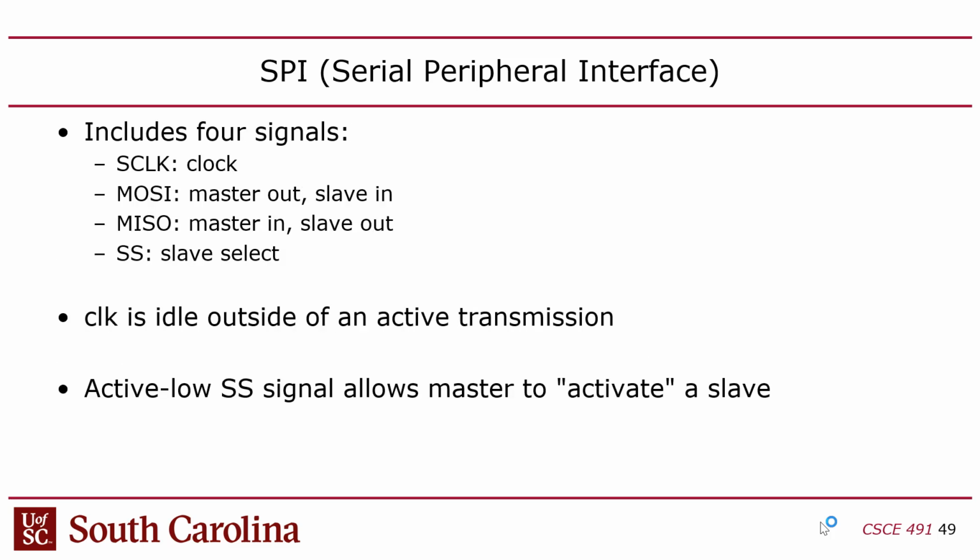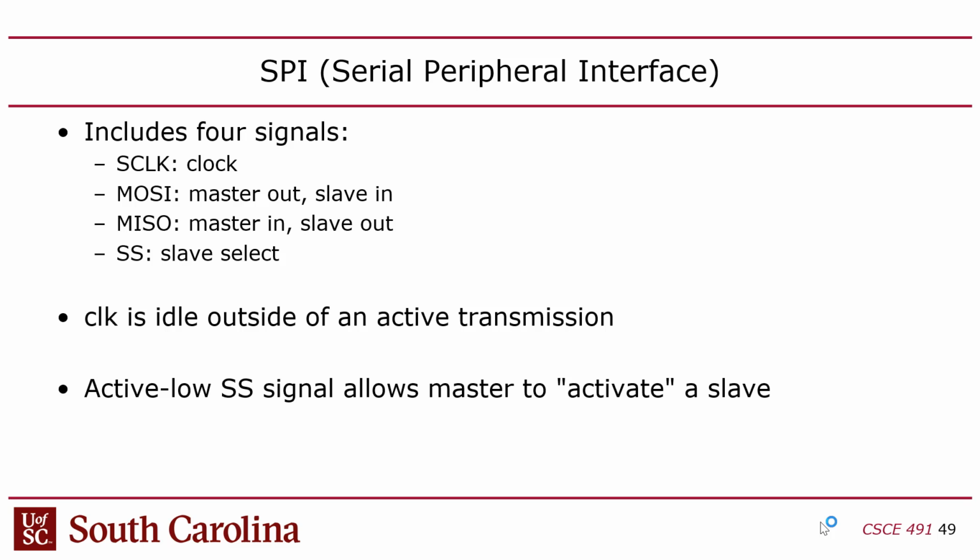We got into some detail here. There's 4 signals, clock or S clock. I don't know why it has to be S clock. Clock is good enough, in my opinion, but we call it S clock for serial clock. Then there's MOSI and MISO. MOSI is output, MISO is input, and SS is slave select. SS is active low, meaning when that's low, you're using the channel, essentially.